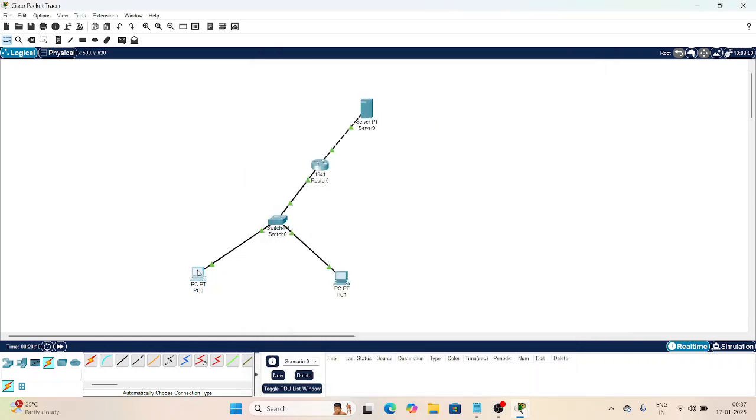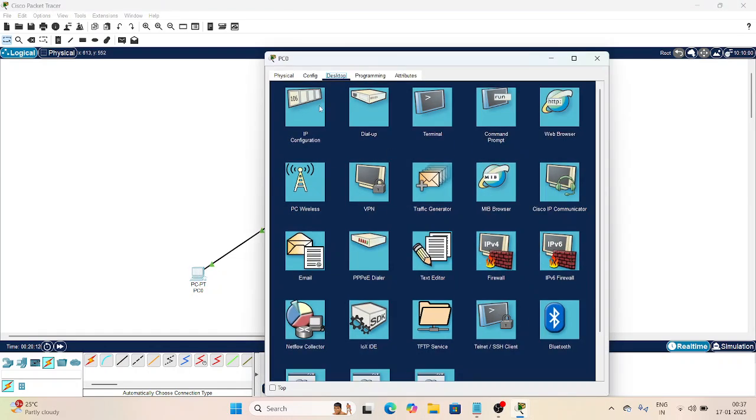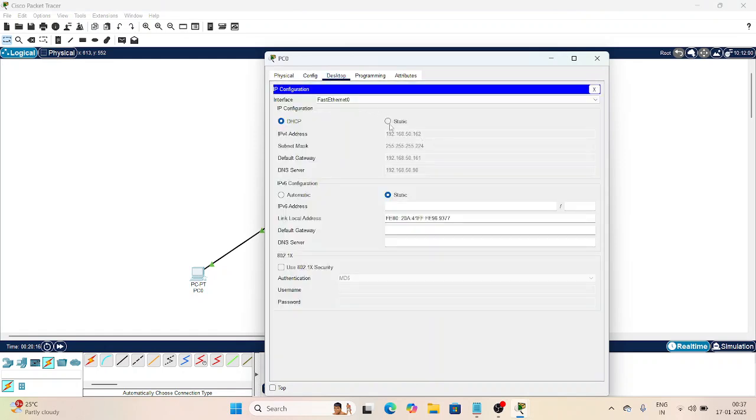Now I will go to the PC0 and see the IP configuration. I will just add the numbers again.